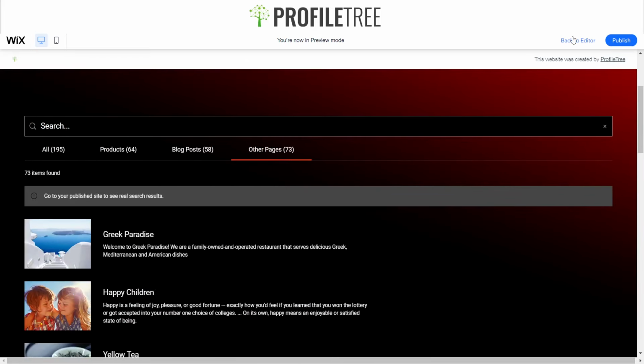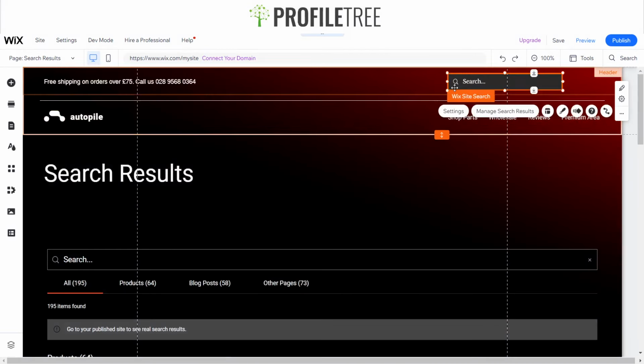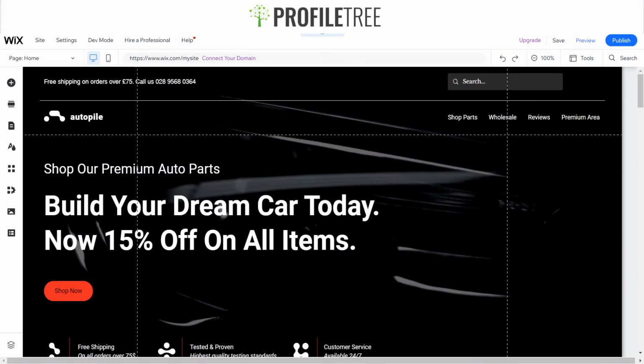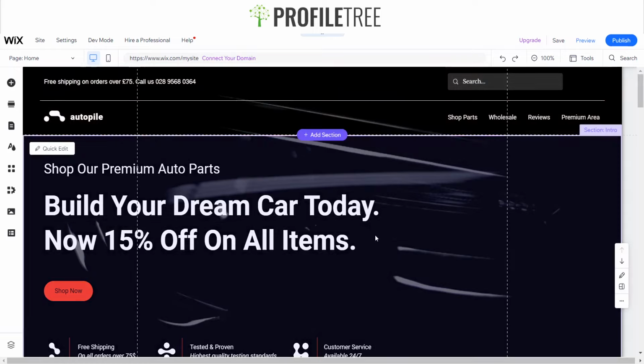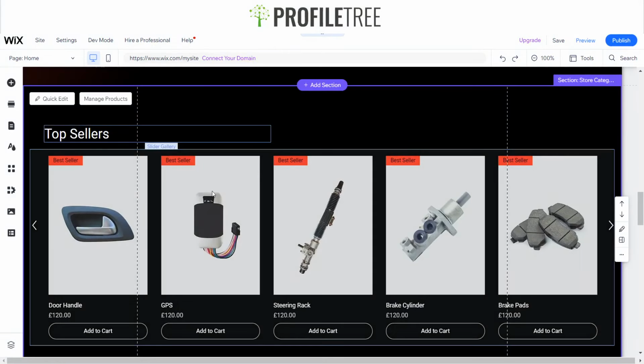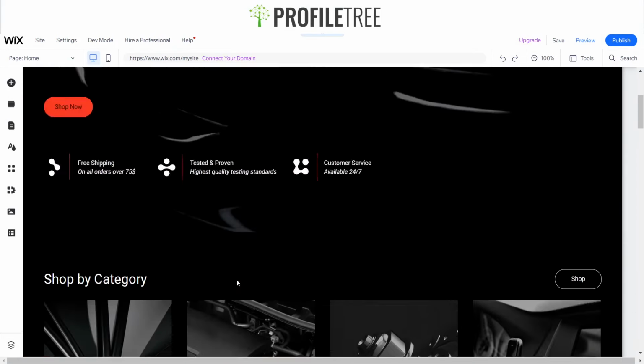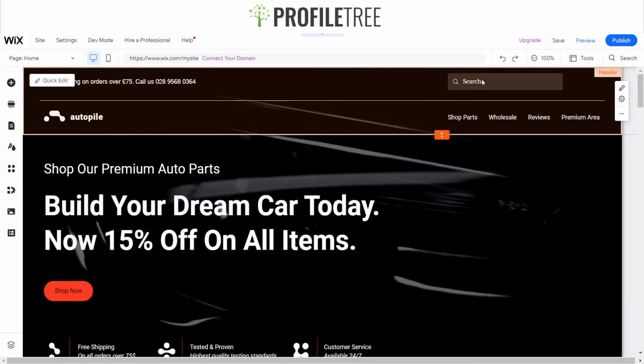But what you want to do in order to get the one that you wanted in, and this is where it gets a little bit complicated now. With some of these pages here, it should actually work straight away if we just click on the search.